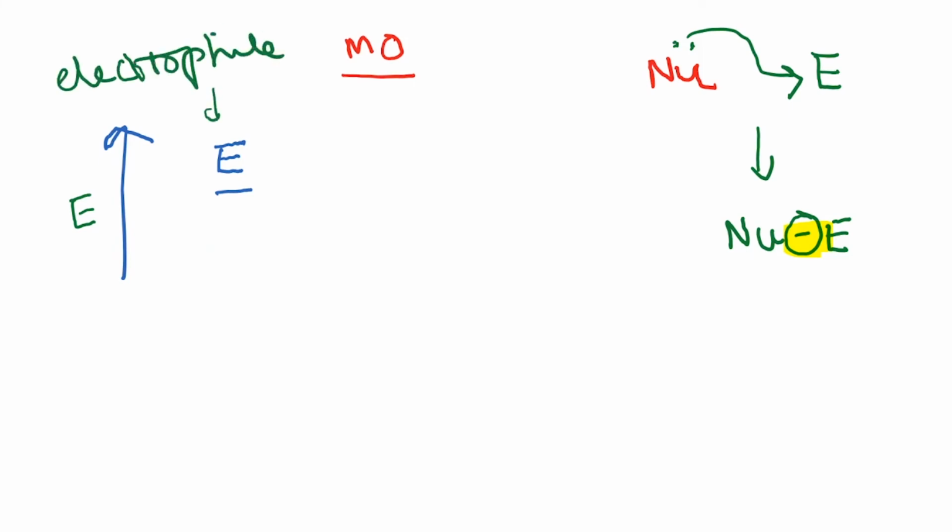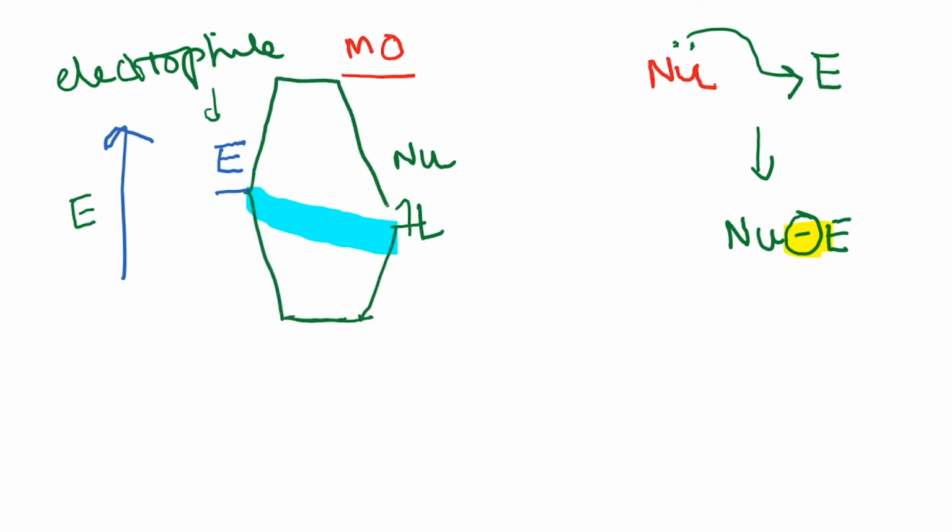Right? And now if you want to understand this in terms of how it reacts with a nucleophile, assume that the nucleophile has to have a pair of electrons. So this is a pair of electrons for the nucleophile, which I'm going to denote as Nu, right? And now if we were to construct an MO diagram, when these two mix, that is, when this electrophile and nucleophile interact, you're going to have two new sets of orbitals being formed. One is this and the other one is this, right?